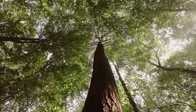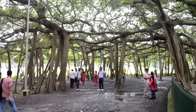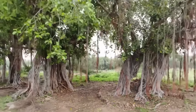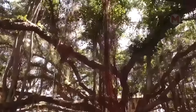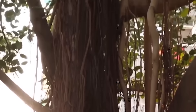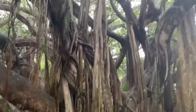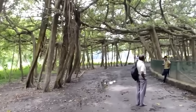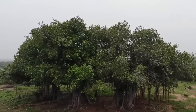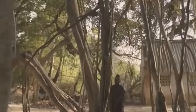Banyan trees are a living legend among trees. Their unique feature is that they grow into real green mazes, with intertwined roots that descend from the branches, reaching the ground and forming new trunks. Thanks to this, a single Banyan can grow to the size of an entire forest, like a real giant. These trees are found in India, Bangladesh, Sri Lanka, and other parts of Southeast Asia, where they are considered sacred. They represent longevity, strength, and protection. Each Banyan tree is believed to have a soul, and sitting under its branches, one can feel the ancient wisdom that has been passed down through the ages.